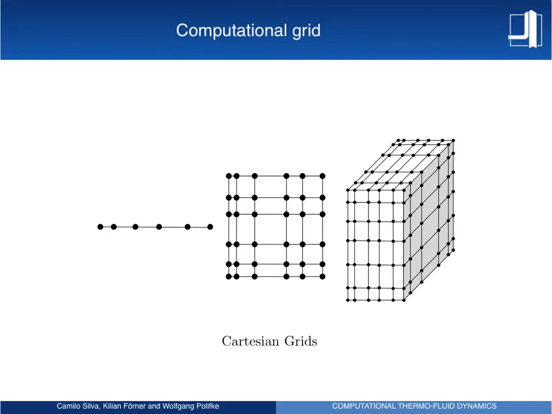You can also use the nodes, for example, if you want a node where the information comes from the surroundings, then you can have a centered scheme. But if you want a numerical scheme depending only on information coming from one side, then you can have, for example, upwind or downwind schemes, and so on. It's very flexible. But we still have to consider that the geometries are very simple.